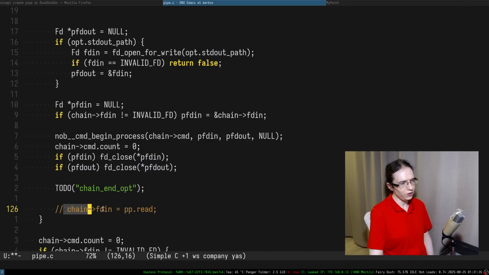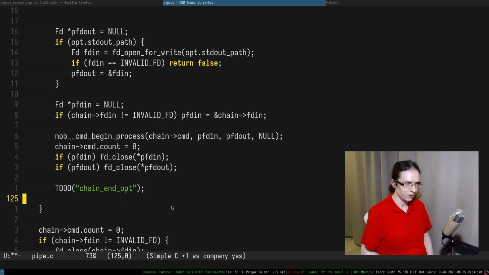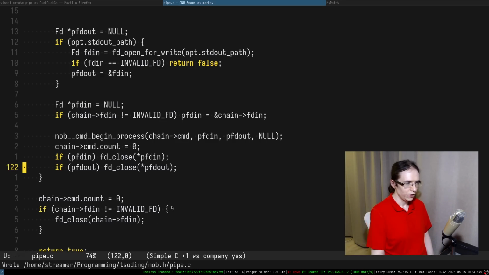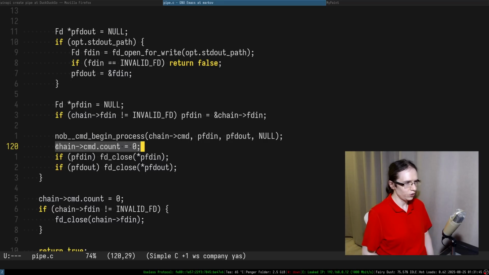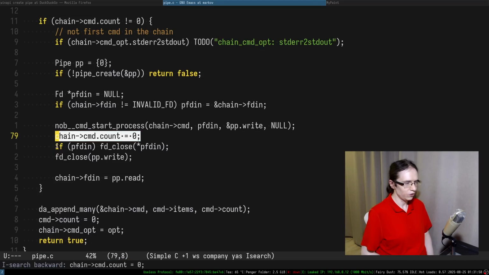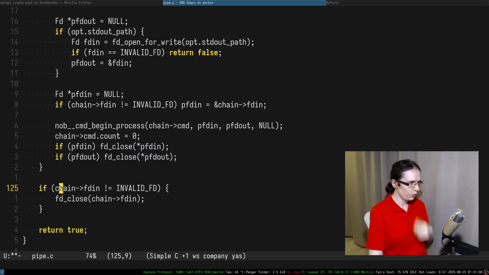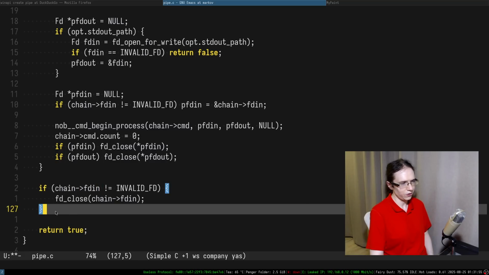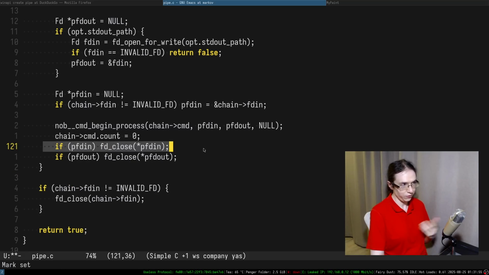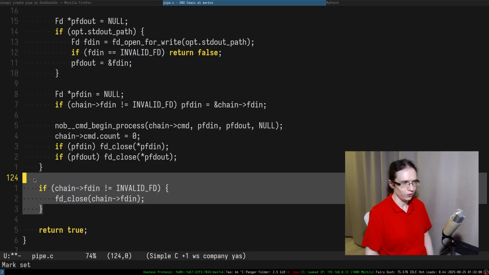All right. So here we're closing the pipe, but we never created a pipe in here. And here we're doing the chaining for the next chain cmd command, but we don't have that. As you can see here, we are doing chain cmd 0 two times, so that means we don't have to do that in here. And also we're closing fd in just in case. We're closing it in here if it actually exists, so we don't have to do that here.